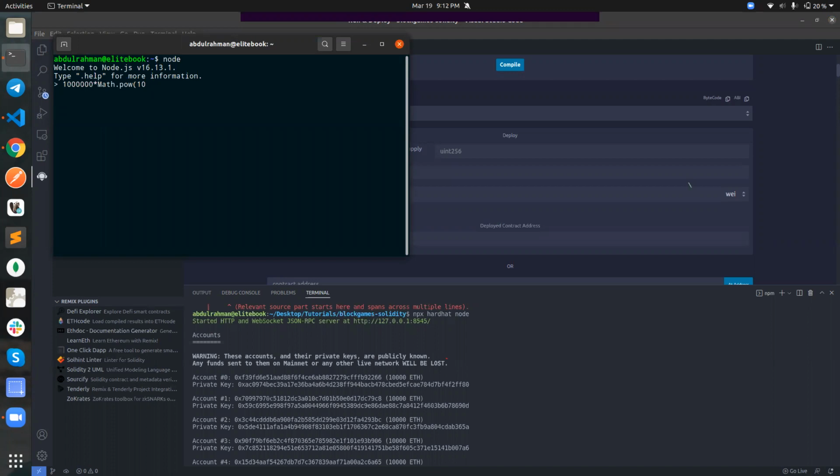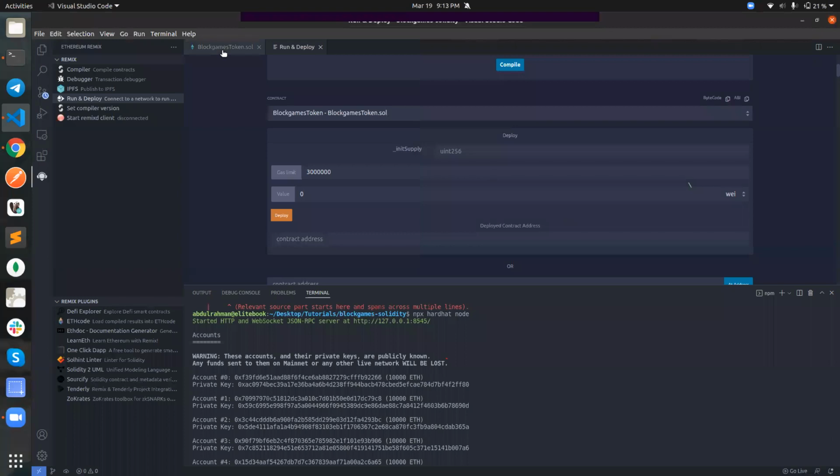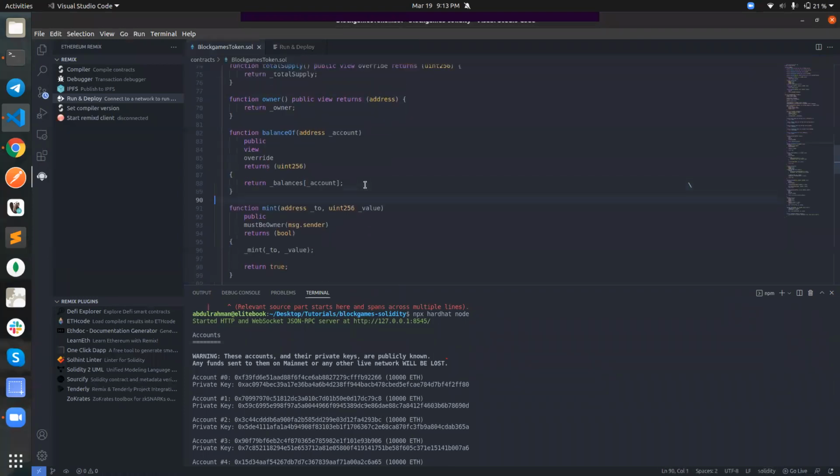Basically, we should not be doing this on the front end. We should be doing it inside the smart contract, actually, but I'm doing it here because I didn't remember to do that there. Okay, so let's quickly update our smart contract code here and deploy again.